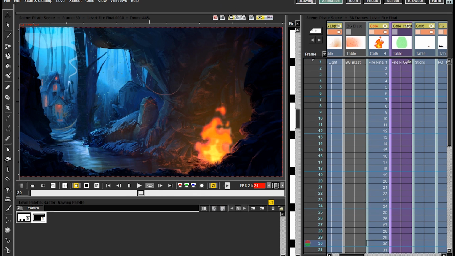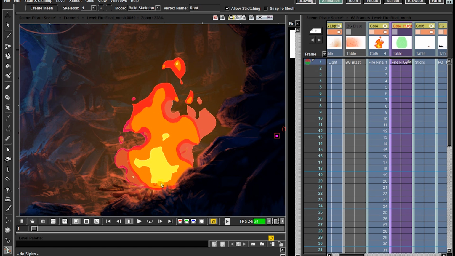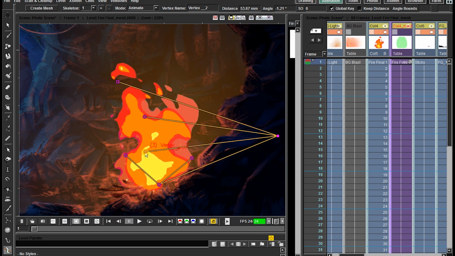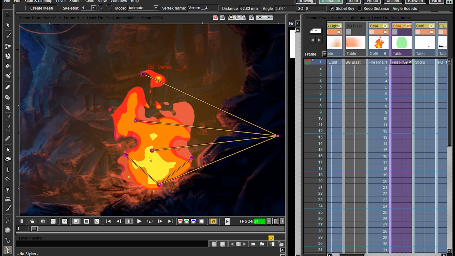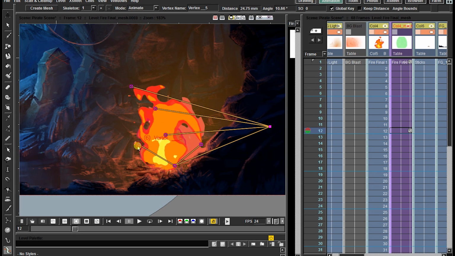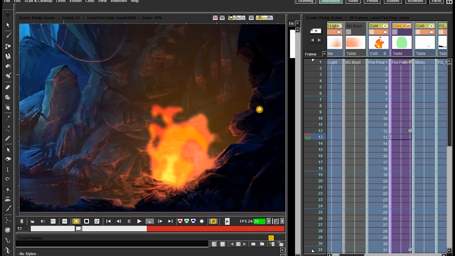And now the use of the plastic tool, the reason why we have created that plastic mesh. So going back to the plastic tool, in the build skeleton mode, we will start to create different joints. I will add 2 more joints at the bottom of the fire to give some stability at the bottom region. And now we can see by using the plastic tool over the fire animation how we can deform the shape of the fire very smoothly.